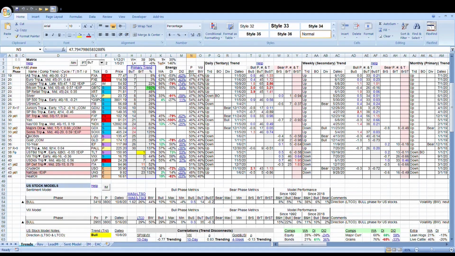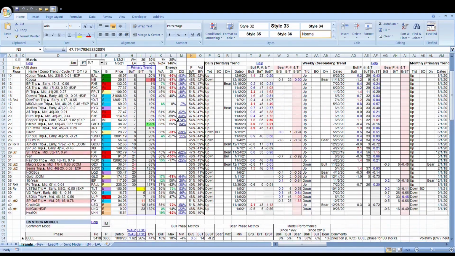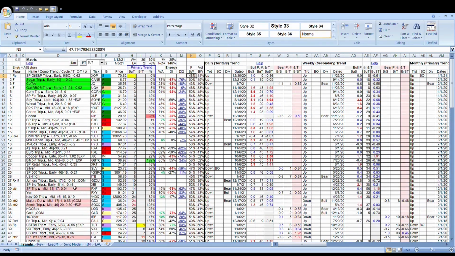I also use it to define late opportunities down here. Primary trend decline phase 1 and 2 is the late cycle decline of the evolution of the trade. When you have a long uptrend and you have a big bearish build, it can precede a flip in the opposite direction. Likewise, a large energy build that forms, a bullish one in particular, can precede a flip. It's that opportunity or that position which we call nibbling, which is taking a position against the primary trend due to energy, which is also a phase in the evolution of the trade. So you have to know how to sort and find those markets.